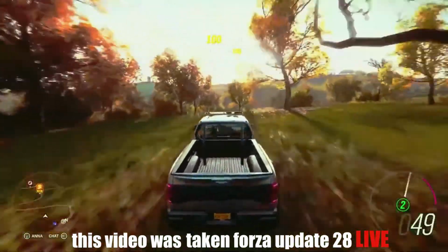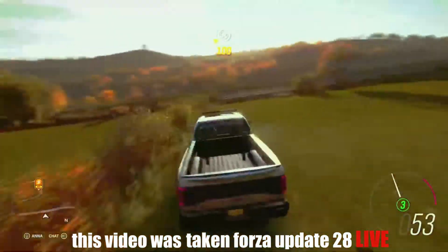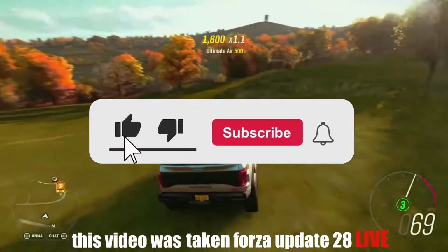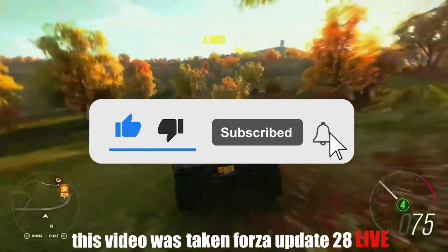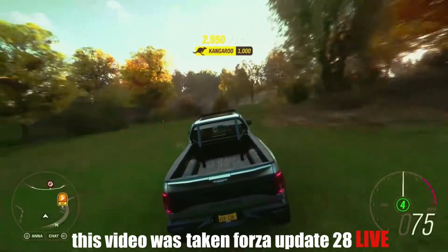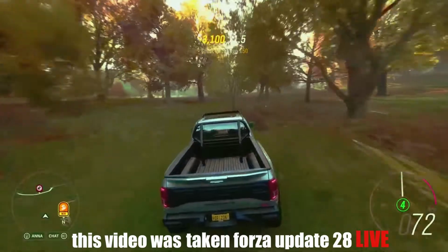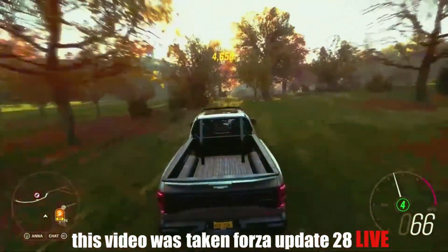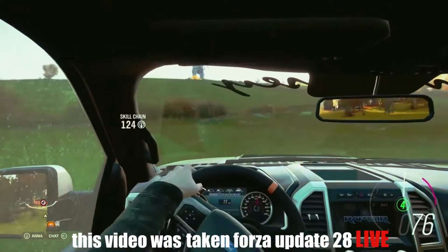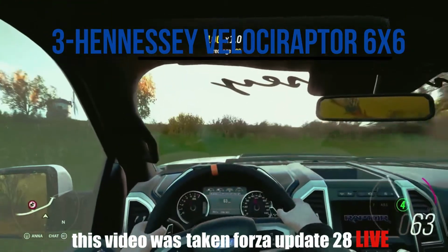Mike, some more interesting facts on the car, please. So Hennessy, the manufacturer of this car, are like a tuning house, and they've obviously taken the Ford Ranger Raptor and then tuned it to the absolute limit. In order to get that extra traction, they have seen fit to add an extra couple of wheels, which opens up more possibilities when you're taking it off-road and wanting to move around in snow or wet mud. It's around 600 brake horsepower, all out of the standard 3.5 litre V6 twin turbo that comes in the Ranger Raptor. It's just been tuned to the absolute peak performance.